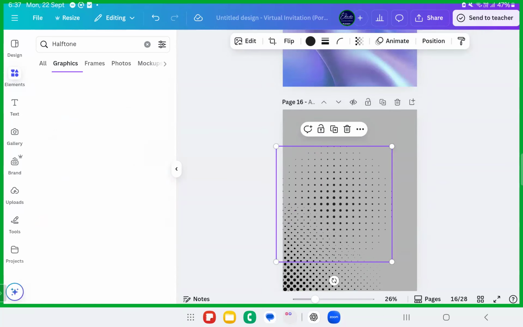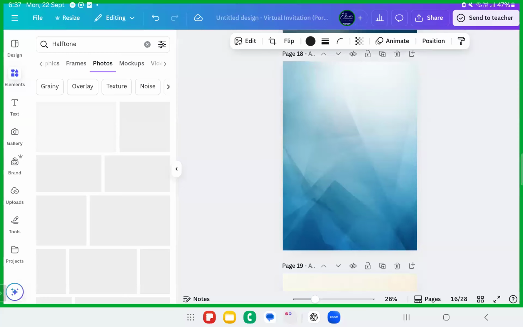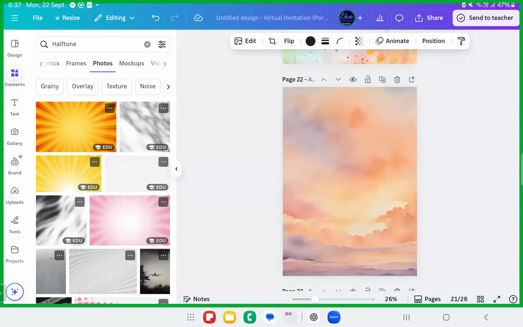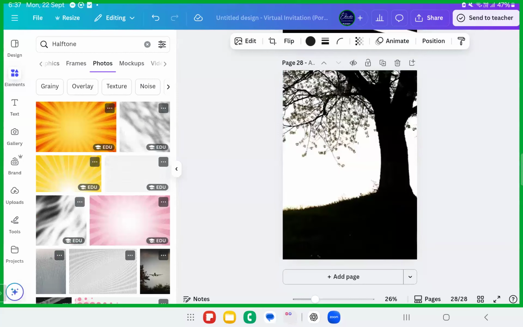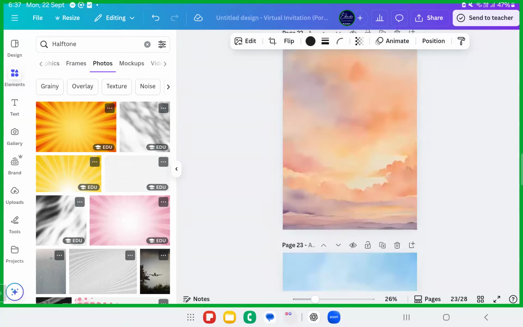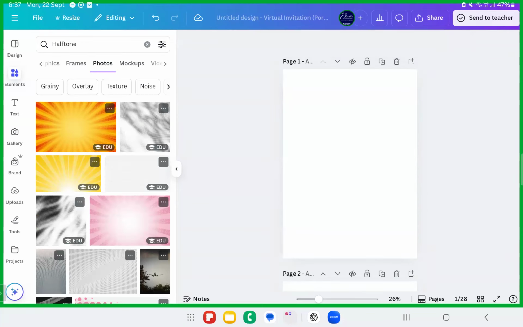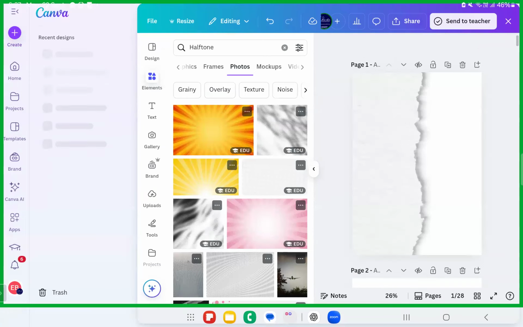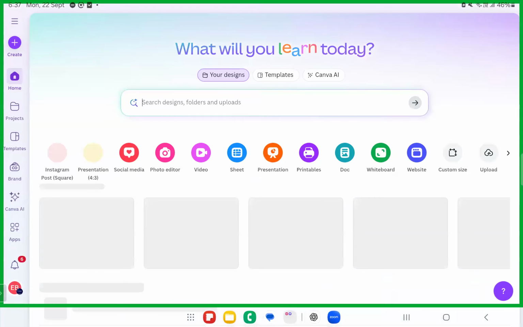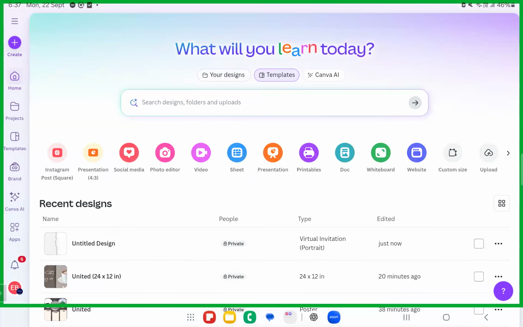Halftones, duotones. You can go ahead with the photos and see what the halftone kind of photos are. Fine. Okay, so these are some of the things that you can create. These are some of the background names. I'll also show you some of the template names, so that if you want to search for something, check the description, the template keywords also you have to know. Okay, go to the templates.